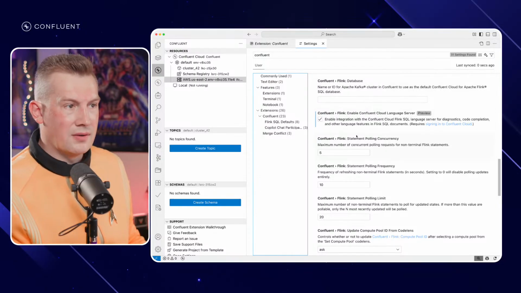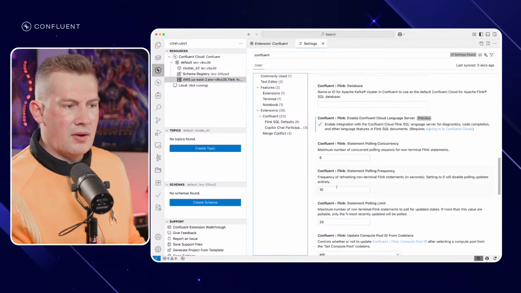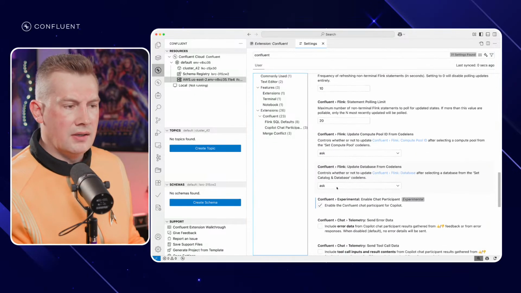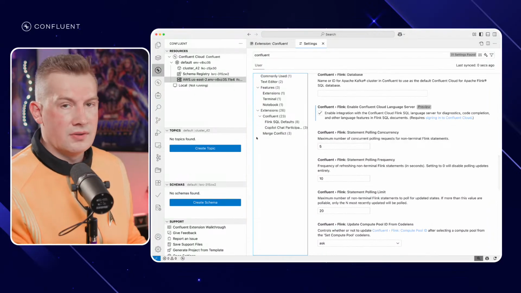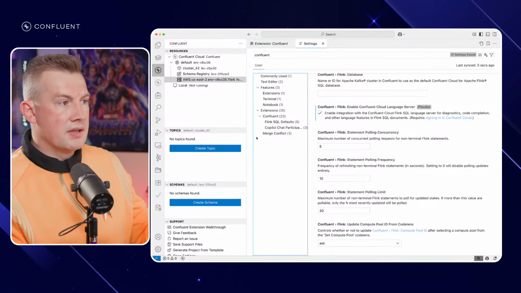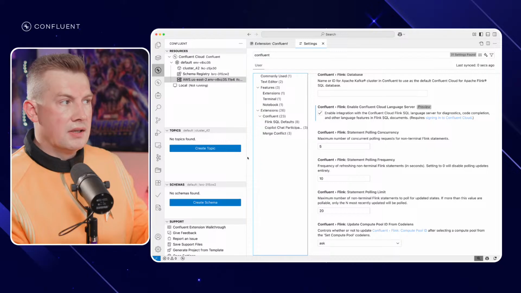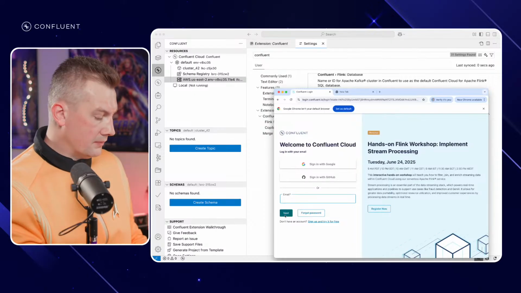This is something that I'm going to show you how we can enable. But now I think Flink is not in experiment anymore. It's available for everyone. So essentially, you can connect to a cluster. You can see the statements. You can do a lot of interesting things.